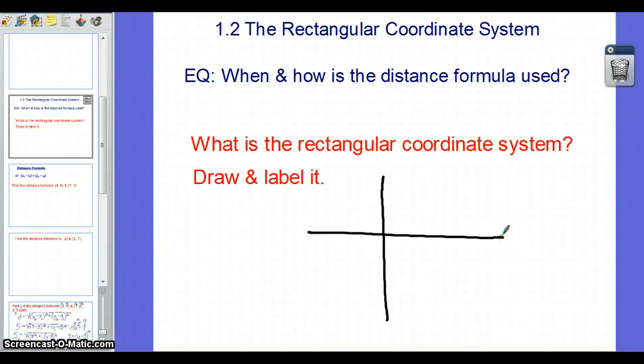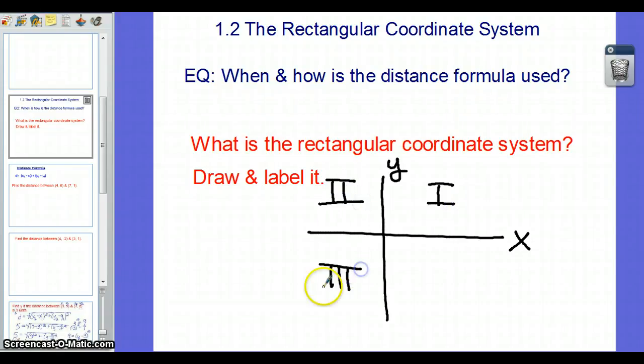So if you remember back from algebra, we have the two axes. The horizontal axis is the x-axis, and the vertical one is the y-axis. The four regions that the axes divide the plane into are called quadrants. We start labeling them in the upper right-hand corner. That will be quadrant 1. Then continue in a counterclockwise direction, labeling them 1, 2, 3, and 4. Note that we are using Roman numerals for it.